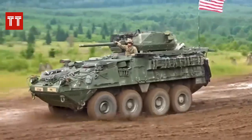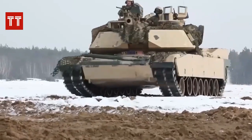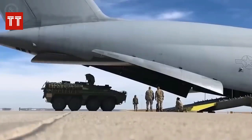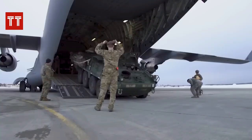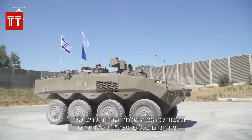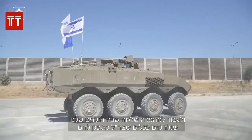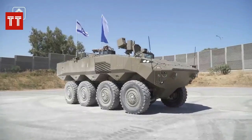Even though the increased speed of the Stryker was a notable advantage, Israel knew that urban warfare would be their primary concern. The thin-skinned armor of the Stryker simply would not be enough protection in an aggressive asymmetric urban fight. Troop protection has to be the #1 priority, even at the cost of other capabilities. Enter the Eitan. Initial funding and loose requirements had been established in 2011, but budgetary restrictions kept development in limbo.